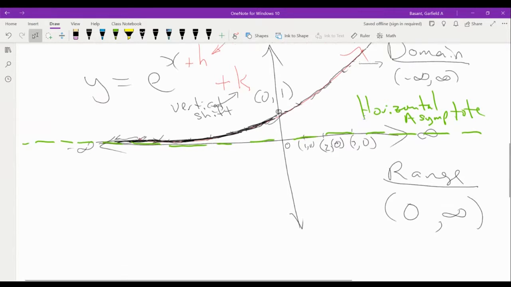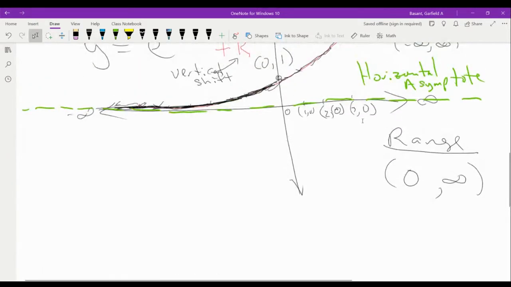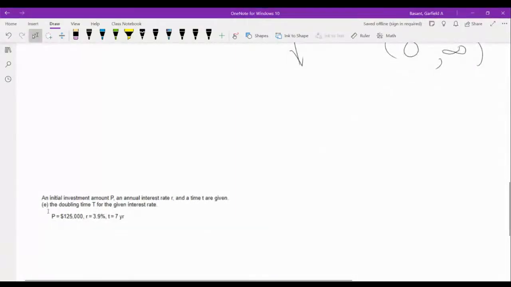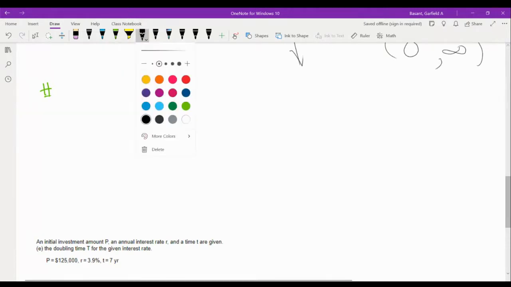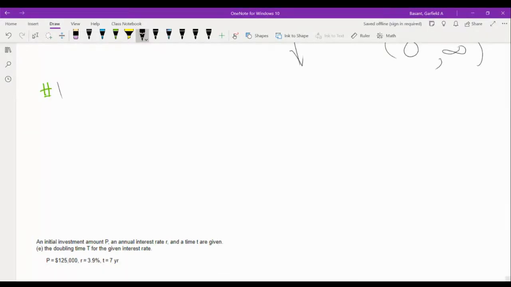Let's just look at a couple of questions from your homework on this section. There's only 14 questions on this homework. You have a couple on graphing. So let's just do number 1, which says f of x is equal to e to the 4x.